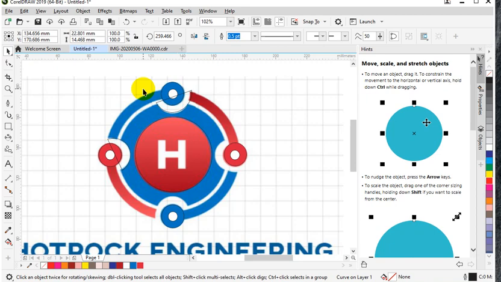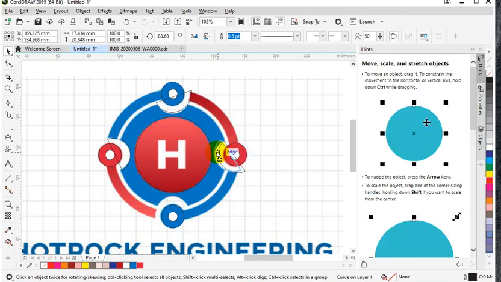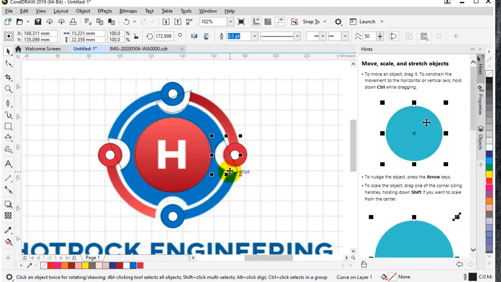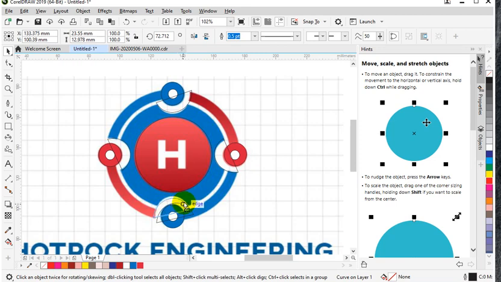Then copy paste again, bring it here, mirror horizontally, mirror vertically, then you need to click again. So as you can see, we're almost there. There we go. Copy paste, go to the last point, so mirror horizontally, vertically, then drag until you get what you want, then place it where you want it to be. Place it exactly where you want it to be.